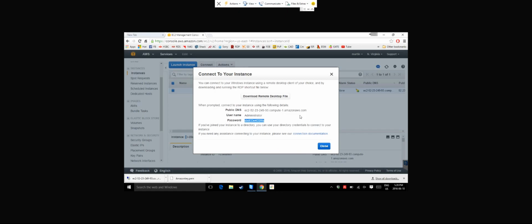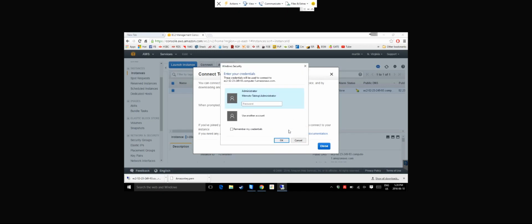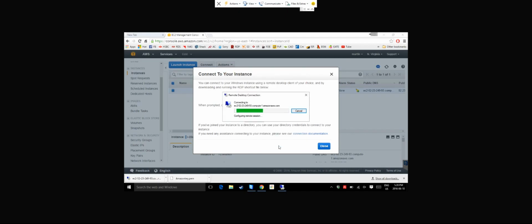And then we will open the remote desktop connection right here. Put in the password, just paste it. Yes, you agree with this?